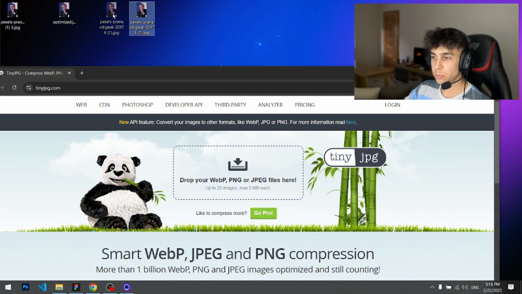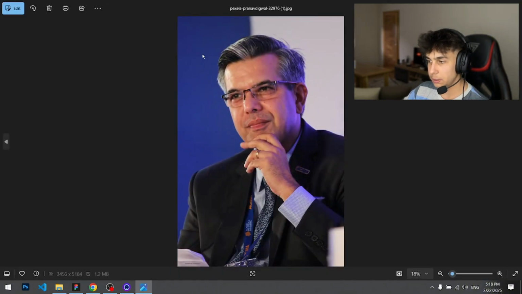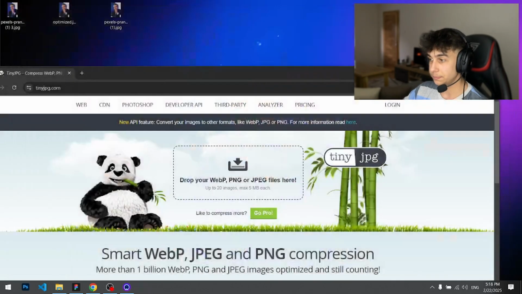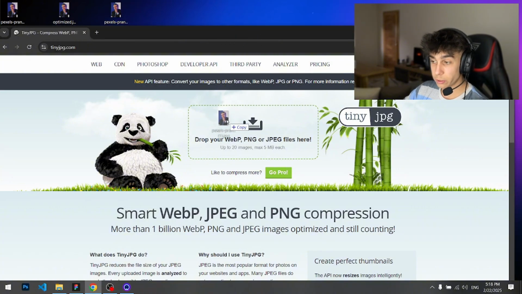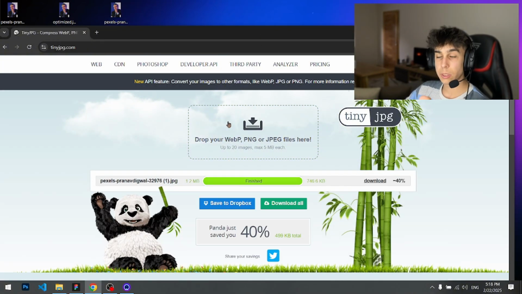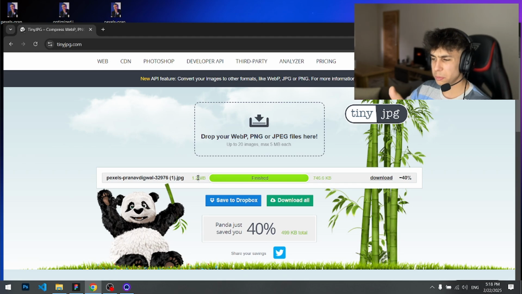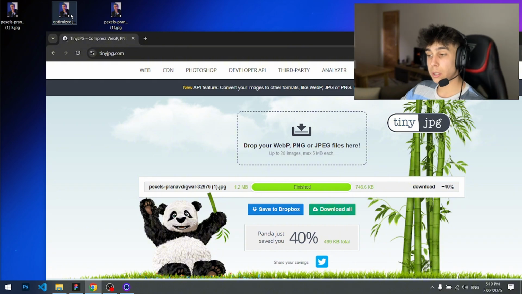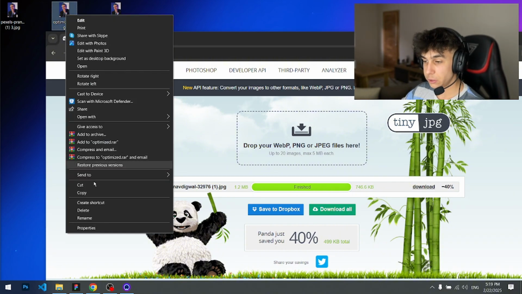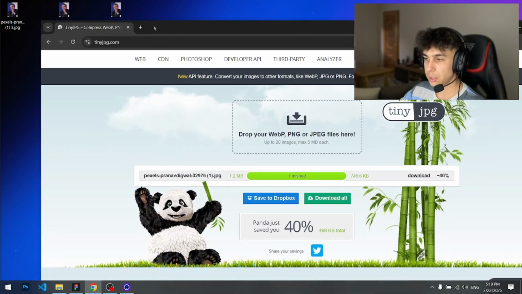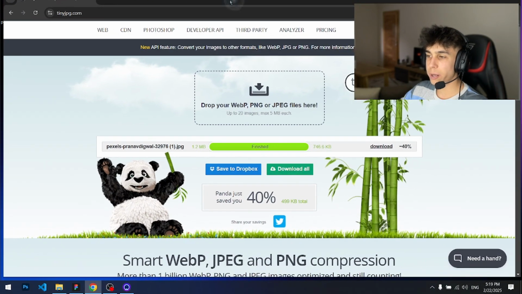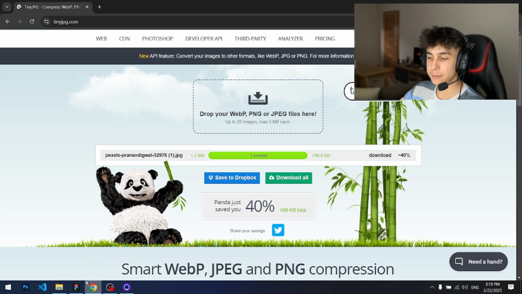So I just moved the real photo once again. I'm gonna open it, and this is the real photo. It's with its regular size, and then I'm going to drag it to see what happens if I didn't do that. So as you can see, the original size is 1.2 megabytes and the reduced size is over 700 kilobytes. And the photo that I optimized before, right click on this, properties, it's 182 kilobytes, which is far better. And now you know why I did this thing on the start with my designing tool Figma.